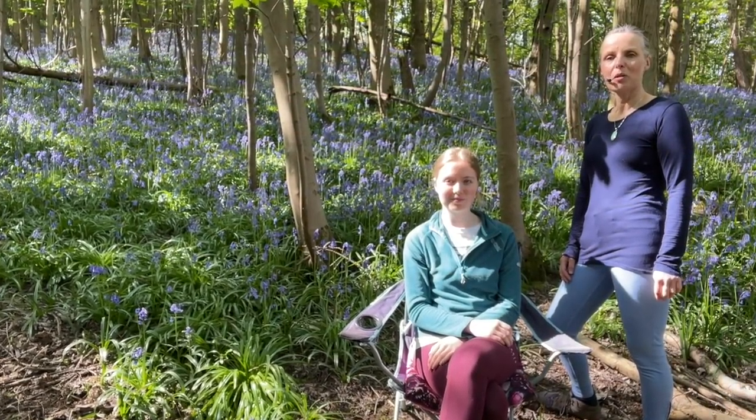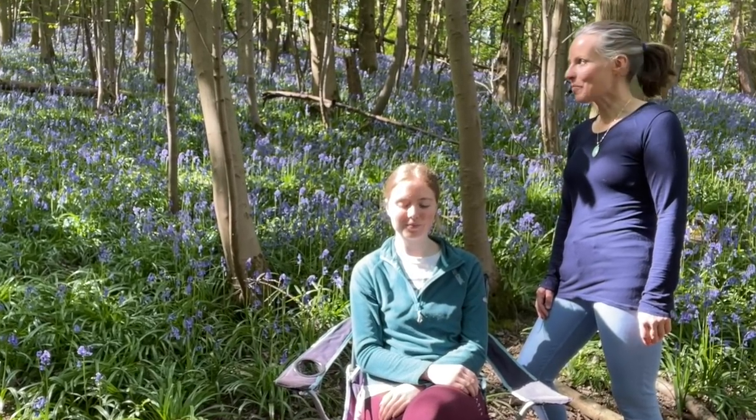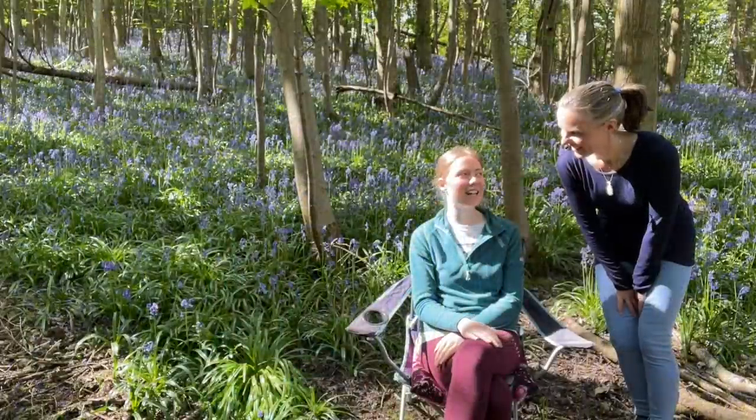Woods, the lovely bluebell woods on a May weekend, summer's morning, with the bird sound, the bluebells. I can hear woodpeckers and lots of little garden birds today. So I have with me a client, Verity. We're going to be doing an Indian head massage. How are you feeling about that? Yeah, really looking forward to it.